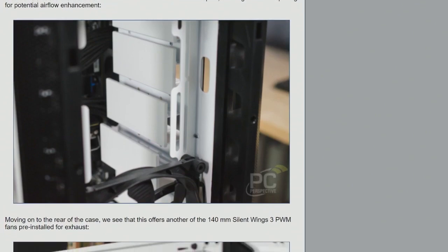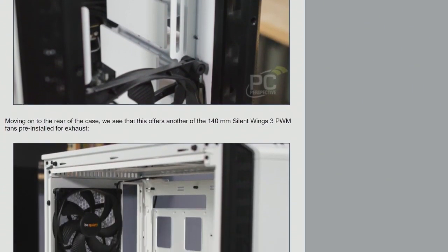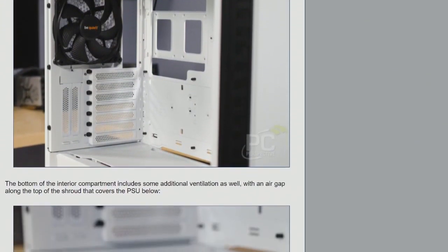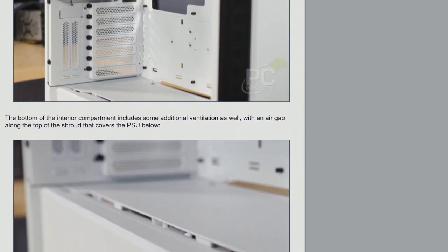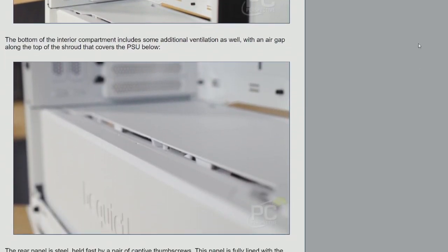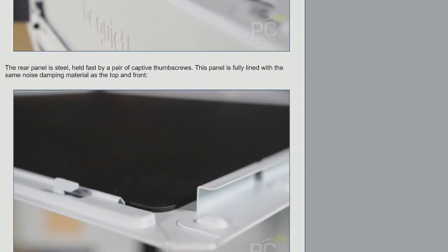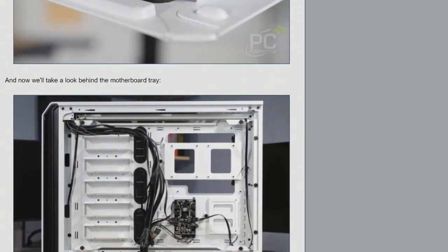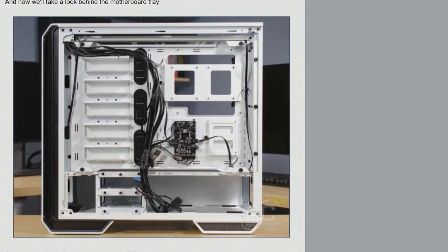Going through the review, you'll see all the little touches that make this stand out. Having reviewed a lot of cases in the last five years, basically every point Patrick would like was hit — things like a slide-out tray to mount the top radiator or fans, which is infinitely easier than reaching into the case after the system's installed. And the motherboard tray comes out completely — it's a totally removable tray with its own set of feet.